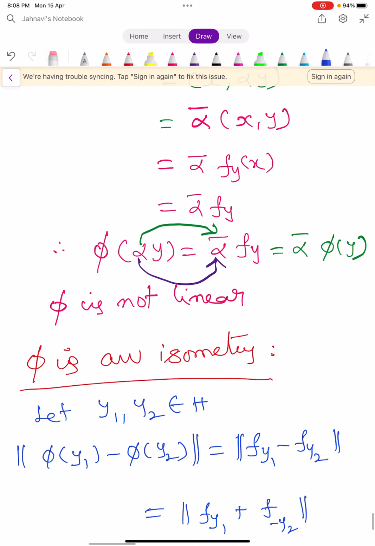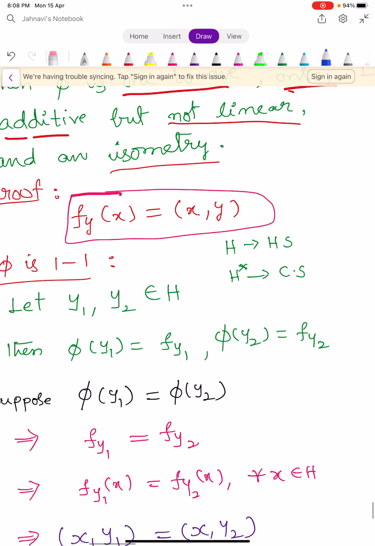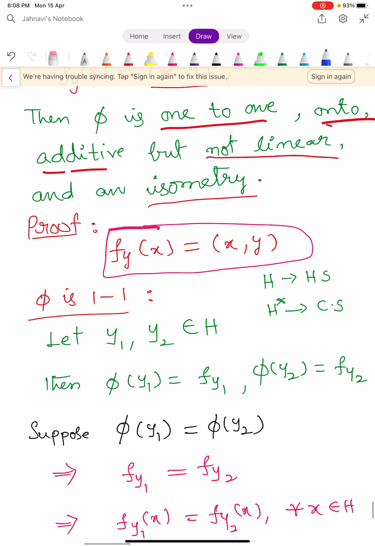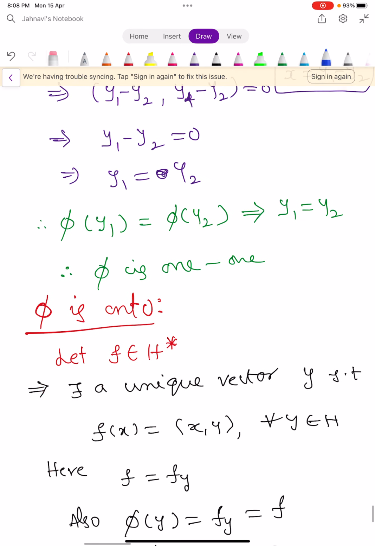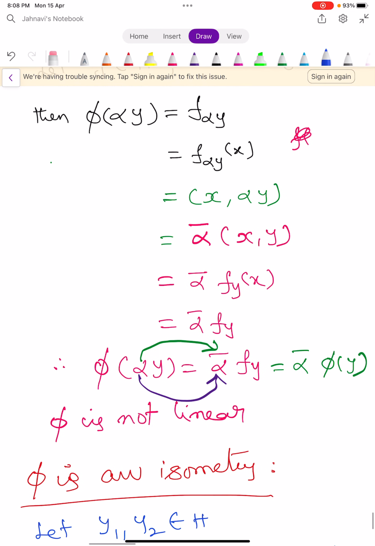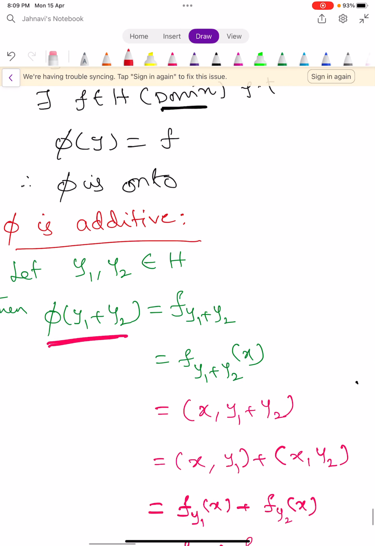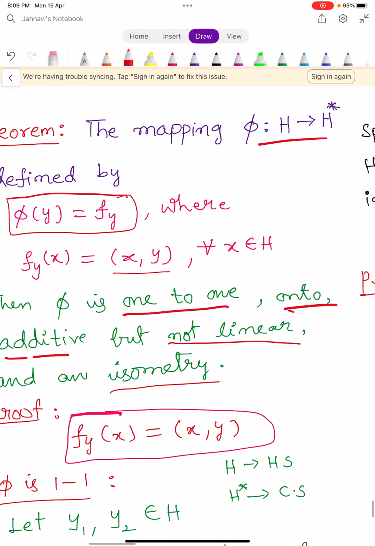So you check it, this is completely a derivative part, so easy to prove. And also remember that here this condition, pi is not linear, pi of alpha y is equal to alpha bar into pi of y. This is important. It is useful to prove the next theorem also. So right, let us start our second theorem. In this video we prove two theorems.